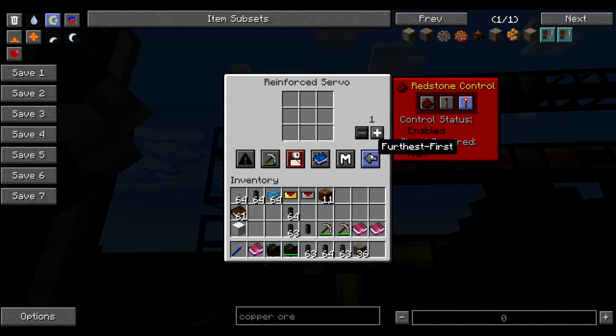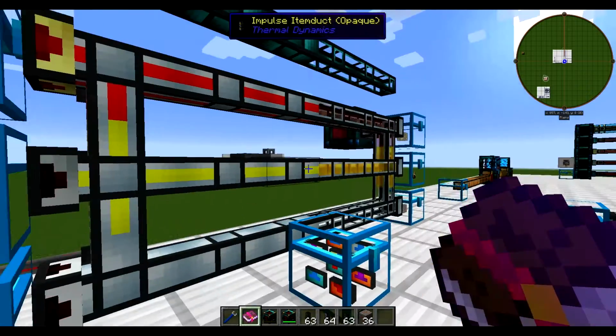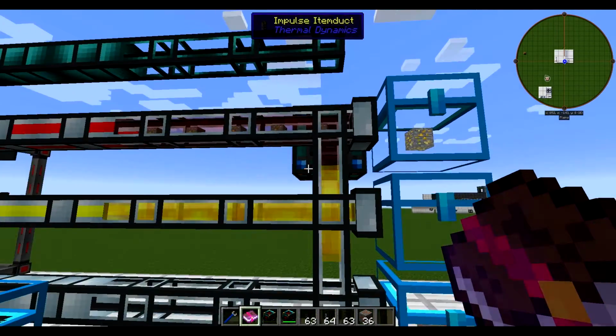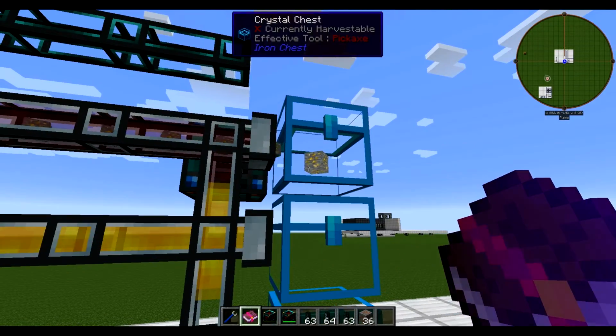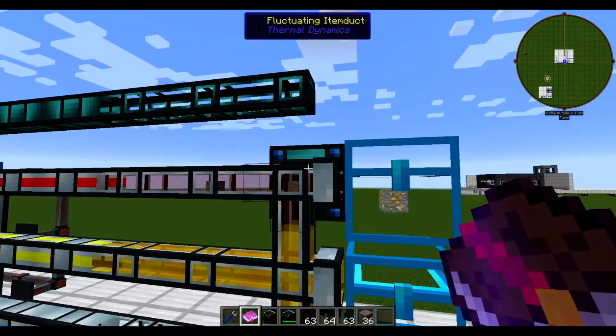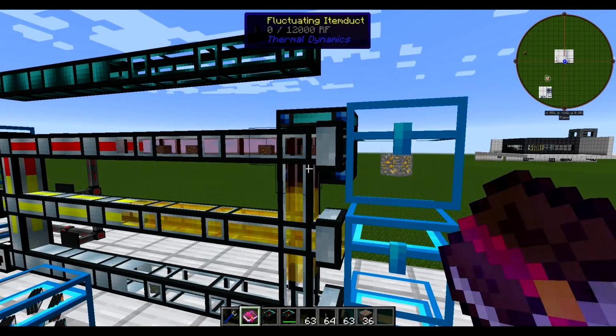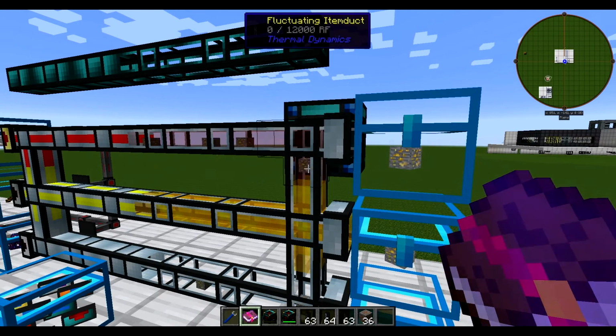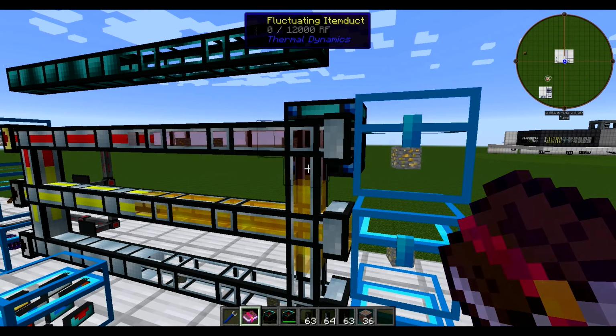Well, I said that I wanted it to be round robin. So round robin is going to send it to an even split. Now you'll notice that they're still all going here. What's up with that? Well, it's important to note that items are routed based on when they leave the servo.